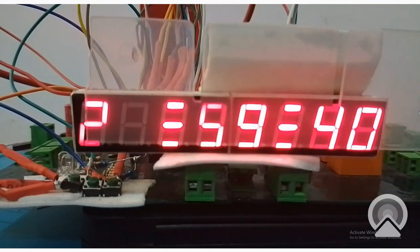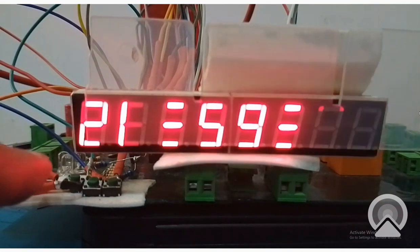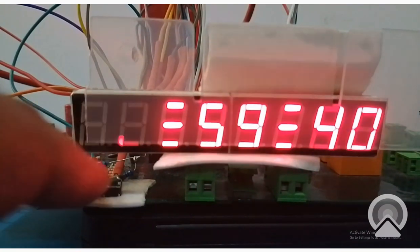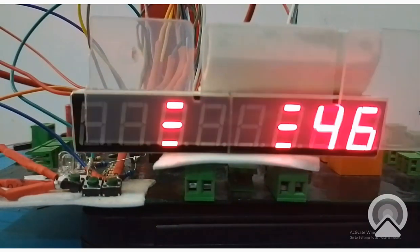You can see that the clock is paused at 21:59:40. You can see the three buttons here. This is the reset, this is the start, and this is the stop or pause button. Now I press the start button. See, it starts from the same point and onward. See, it continues from that point.